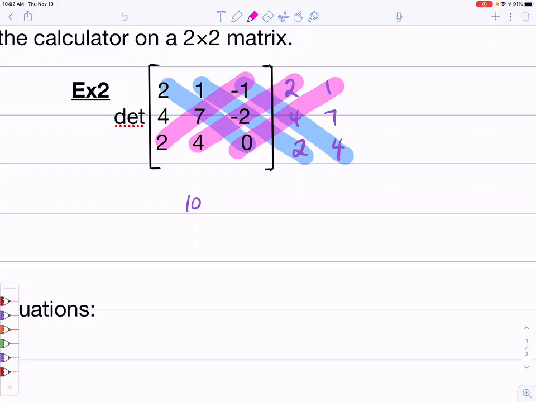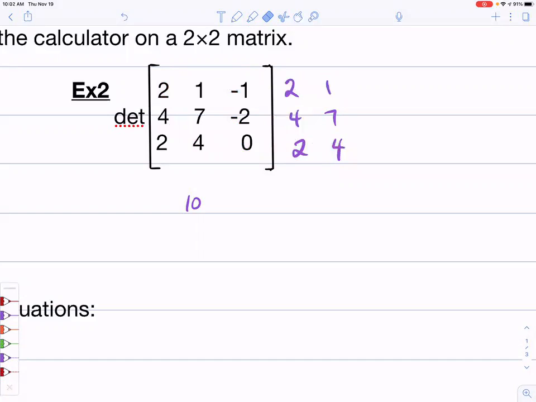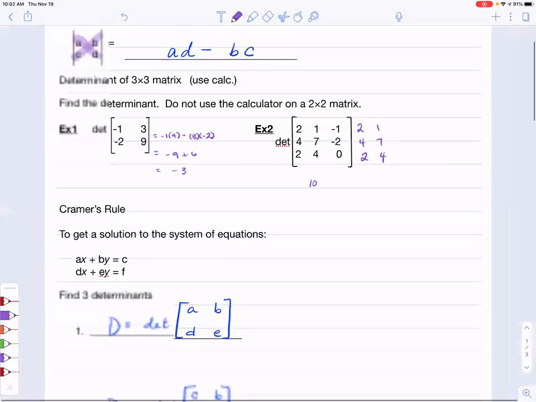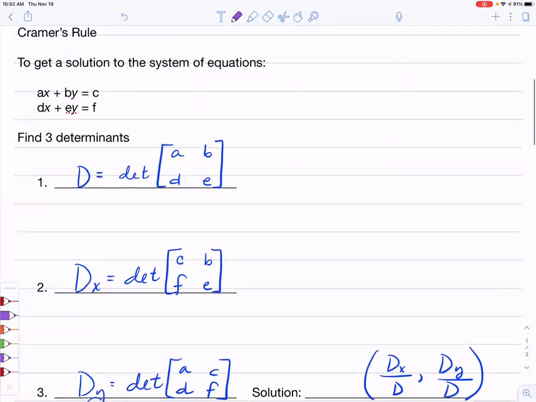Okay. So I think you can tell by that it's somewhat tedious. Way more tedious than just entering it into the calculator and allowing your calculators to do the work on that. All right, so that's how determinants work analytically. Won't make you do that though, except for the 2x2.